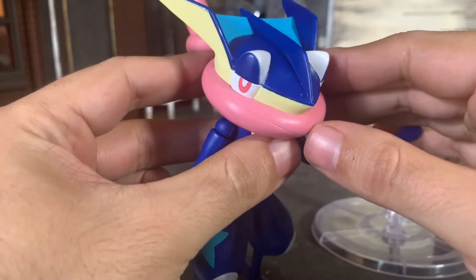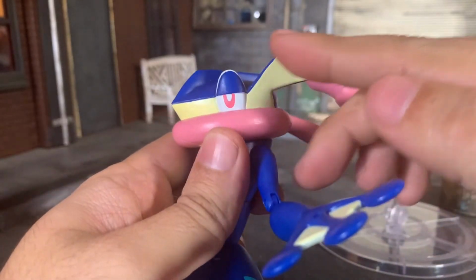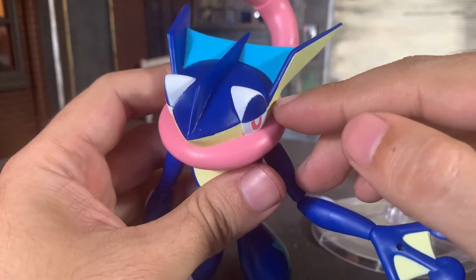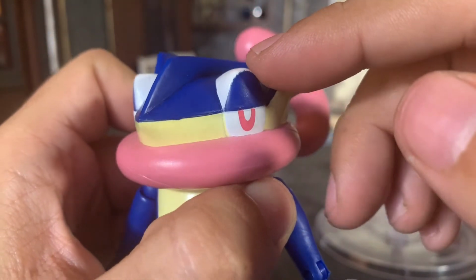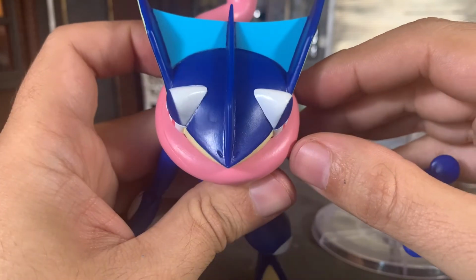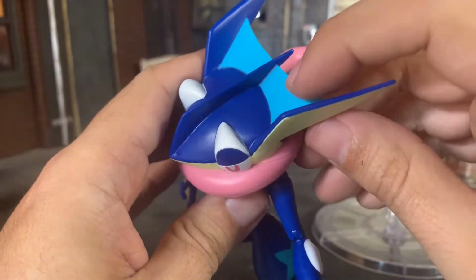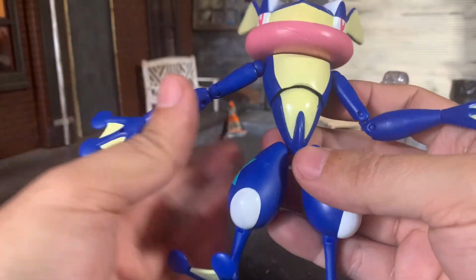That's a glare. Well, reviewing his paint now. It's nice, clean. Look at that. It's beige. The eyes, there's a little bleed into the white. Eye print looks good. He does have his little nostrils sculpted. Nice aqua blue there. The pink on the tongue is fantastic. The blue on the rest of the figure.